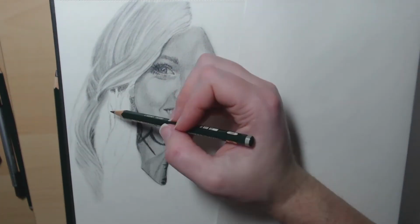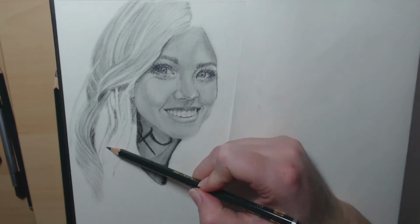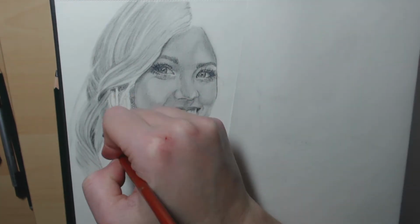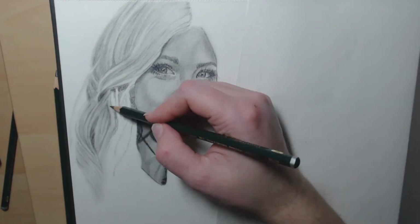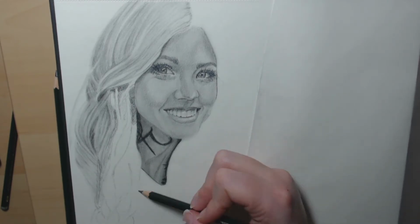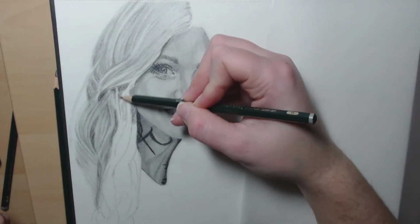What I like to do is, once I've finished up a section, take my Mono Zero eraser and put in some stray hairs that go in completely different directions than the rest of the hair, and that will also help to achieve that overall realistic look, because nobody's hair is perfectly all together all at once. So you're always going to have one or two little stray hairs. So by going in and putting those stray hairs over the section that you've drawn, it'll give that more realistic look, and it will then give you the look that you have drawn in every single hair, even though you haven't.